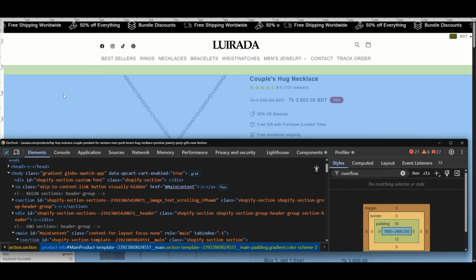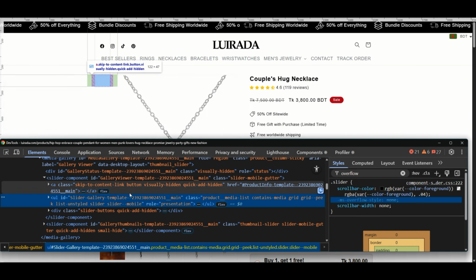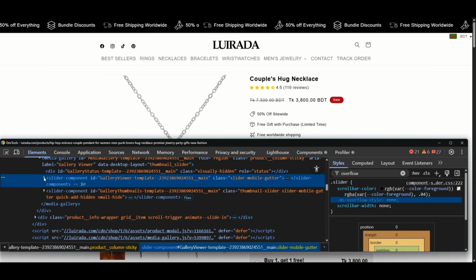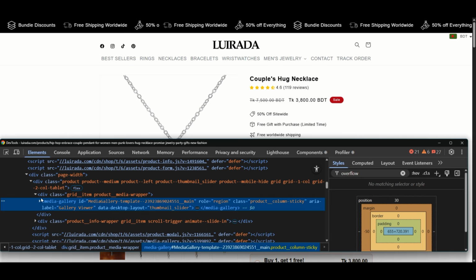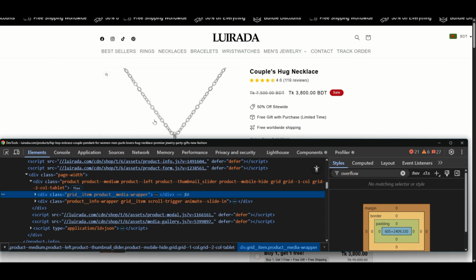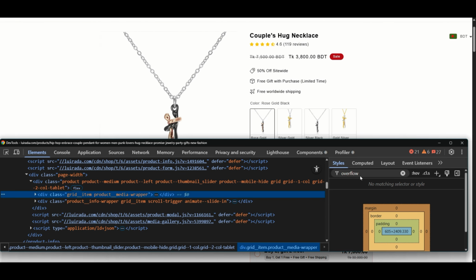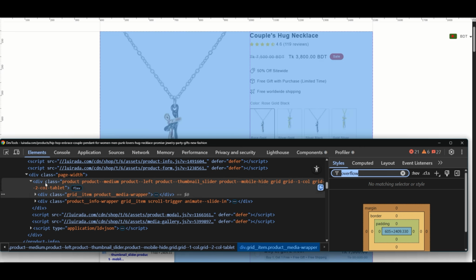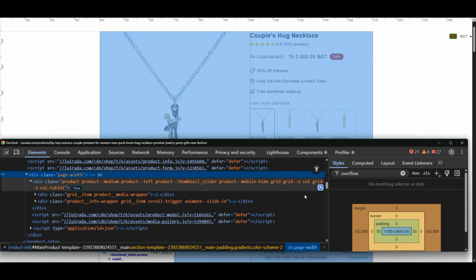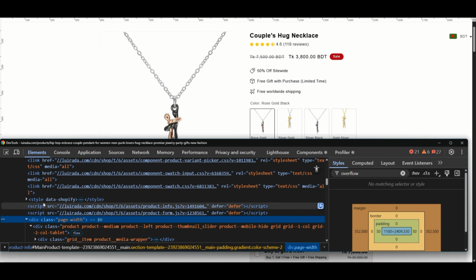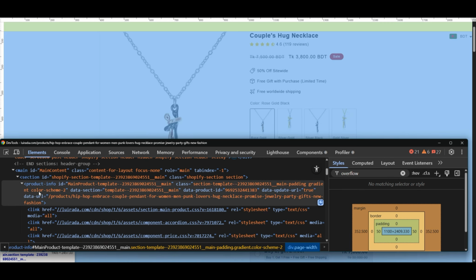So let's inspect the element. This one is the slider. This one is the media container. Okay. So as you can see, I have to find any overflow on the parents first. So let's see. I will go to the top.